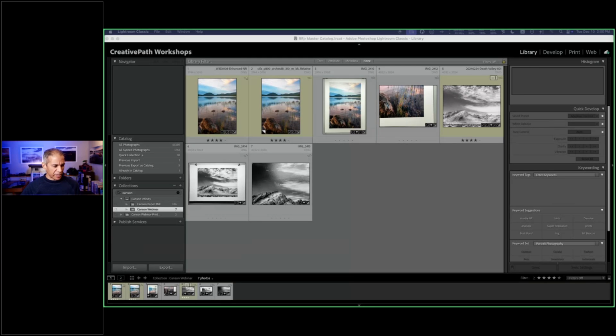Andrea, I had the menu you were showing in Lightroom, but since I can't read the whole thing here, let me see if I can open up this screen.